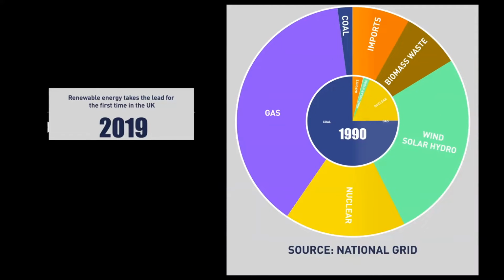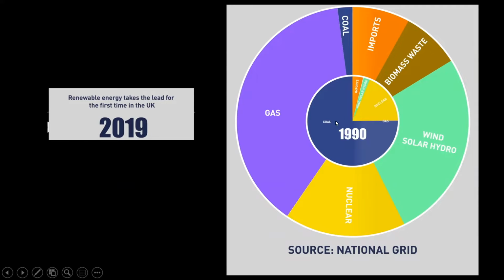The interesting thing here is that for the first time, the UK takes a lead in renewable energy. If you look at this little circle, in 1990, pretty much three quarters of our electricity was from coal. If you look at 2019, it's getting smaller every year, only a tiny fraction was coal. Nuclear was quite a big fraction, but wind and solar and hydro were tiny. Look how big they are now. Renewable energy is really becoming more common.